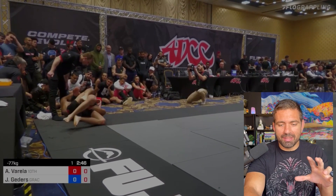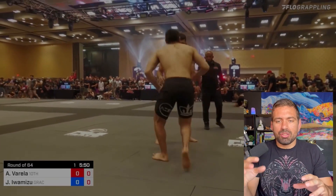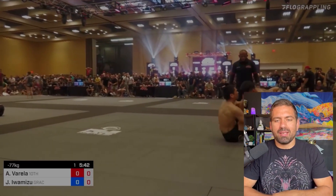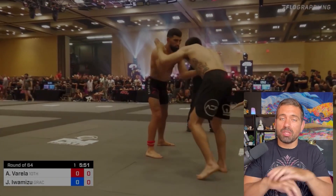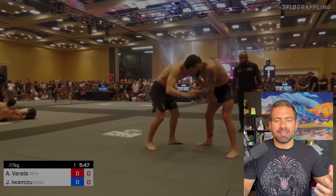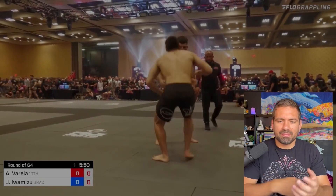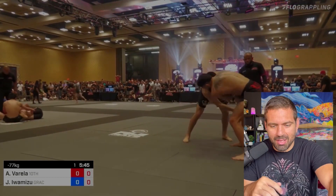In his third match — beautiful. The opponent goes for an arm drag, he stuffs it, blocks, and then immediately sets up his own arm drag. As soon as the opponent commits to a wrist grab, he just passes it over and drags them right to the ground. That's one of my favorite ways to set up an arm drag — when they're grabbing your wrist, you pass your wrist over and grab up under their armpit. He stuffs it, passes it over, goes for his own arm drag, drags him right to the mat. Awesome.